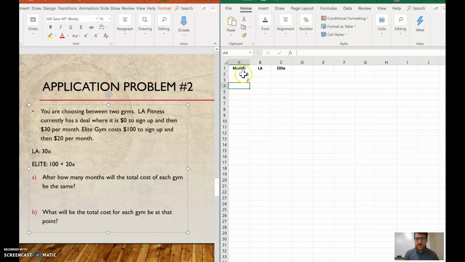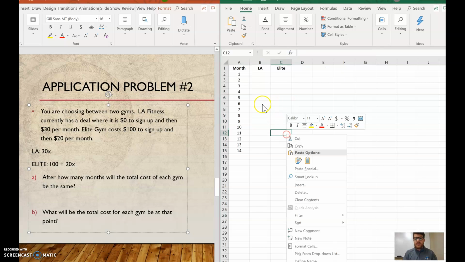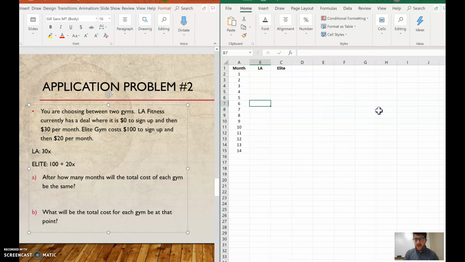I've been teaching you guys how to use autofill to save some time in the long run. So anytime you start a pattern like 1, 2, you can highlight both those by clicking in the middle of the box. Hover over the bottom right corner to get that little plus sign and drag it down. And it will autofill those boxes for you. It does this with dates as well. So there's a lot of cool tricks that you can do with this to save you time in the long run going forward.